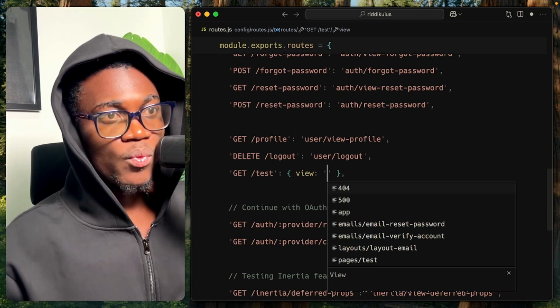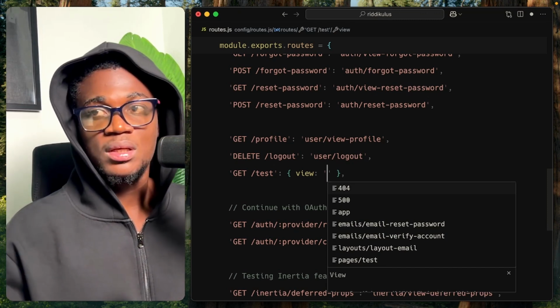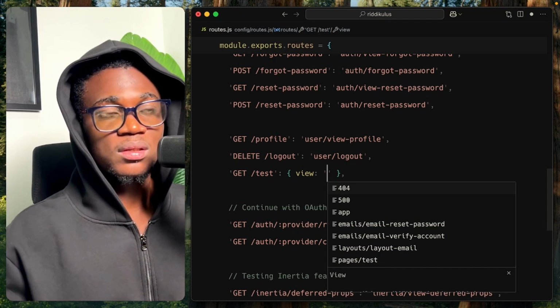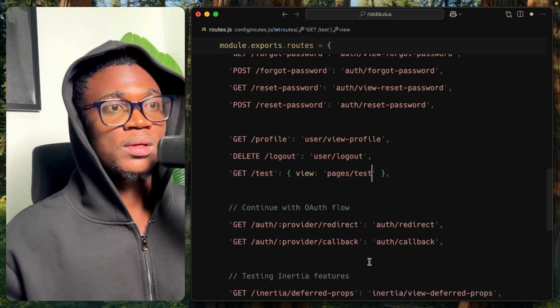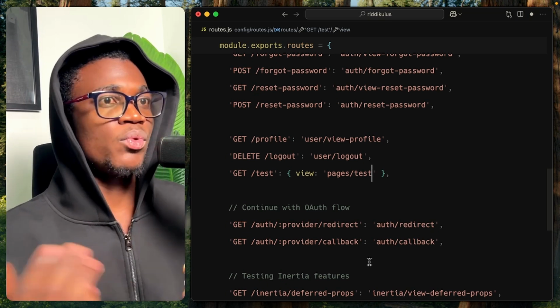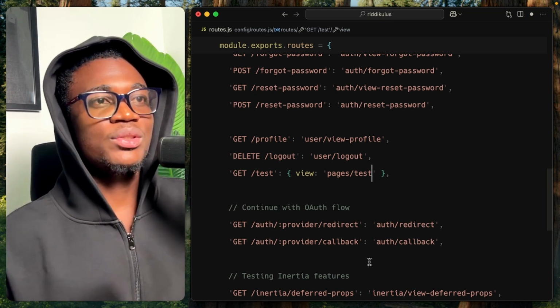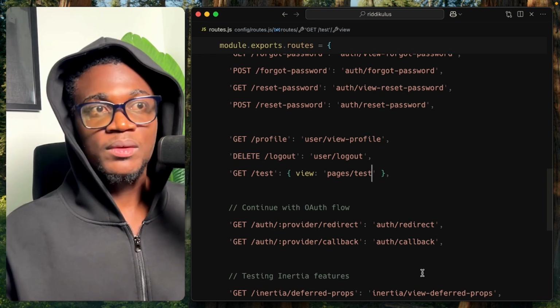And we also have autocomplete, which shows the EJS pages in your project, and then you can choose the one you want to go to. So this is just quick feedback, so you don't have to go back and forth wondering, okay, what was that action name I created before? It's all in here. All right, so that is it.